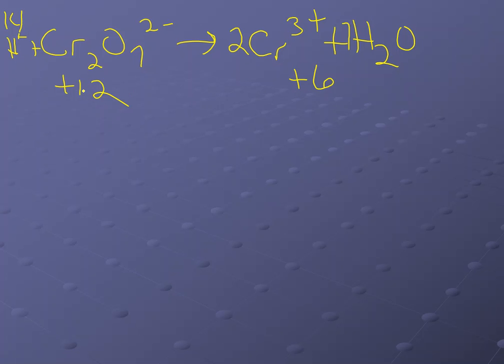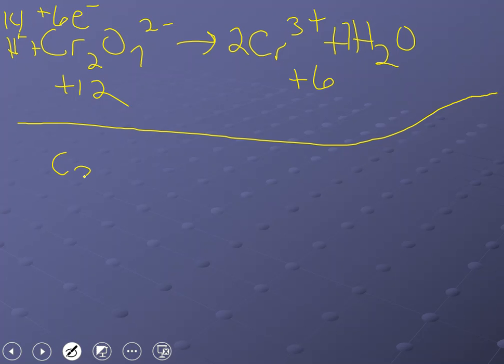Then I add in electrons. When you add in electrons, it's going to reduce the side you add them on. So you want to add it to the side that's the more positive side, which is over here. So I need to add in a total of 6 electrons to bring this down to match that 6 over there. So over here, if I had more space, I would be adding in 6 electrons. And that takes care of that half. That one's done. The other half we had was the ethanol.